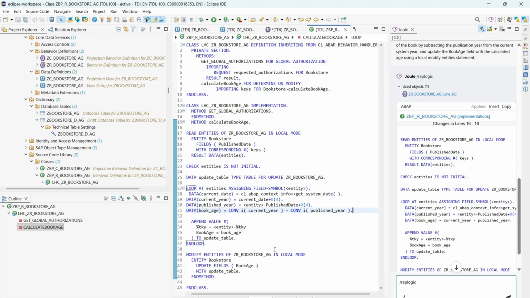Even the field addition reference in database table and base view entity, projection view entity, that is all given from Joule. While practicing, I gave a prompt to Joule on how to add the determination. It did check the whole package and asked me to add bookage field reference in all the layers wherever it is necessary.